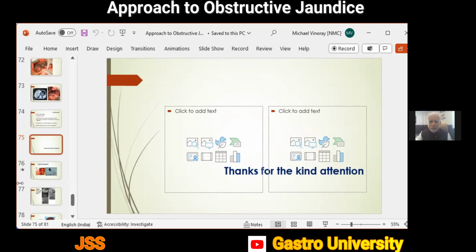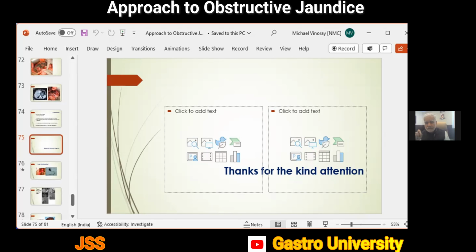The second important point is that the investigative algorithm today, as Dr. Vikas pointed out, invasive investigations like ERCP and PTC are not for diagnosis. So we would rarely do ERCP or PTC only for diagnosis, because whatever information we can get from these investigations, we can get from an MRCP also, and therefore their role is limited to therapeutic intervention.